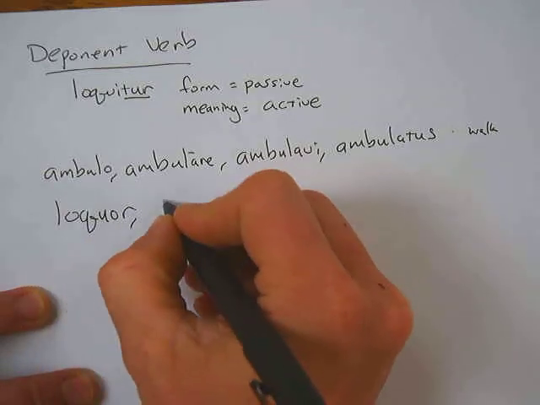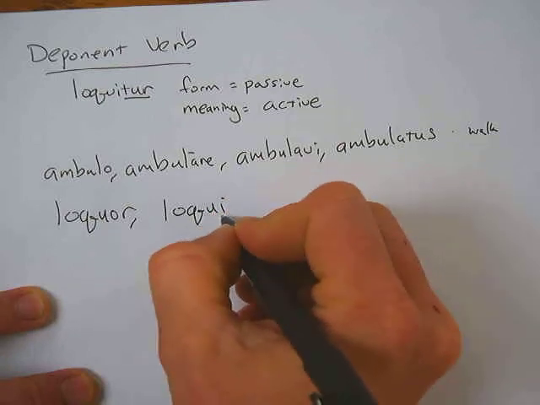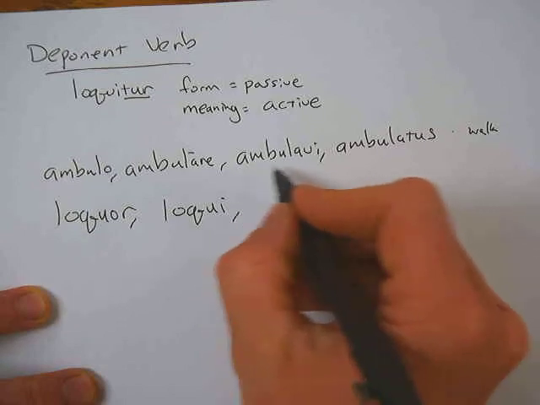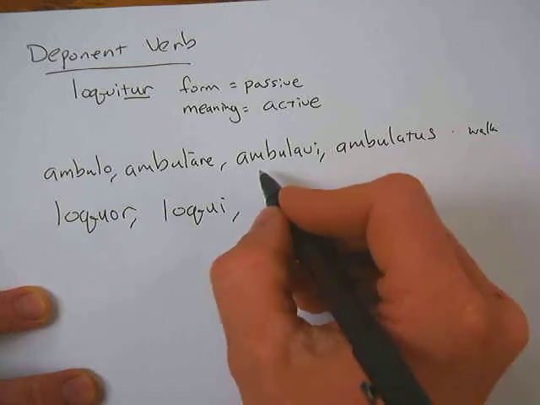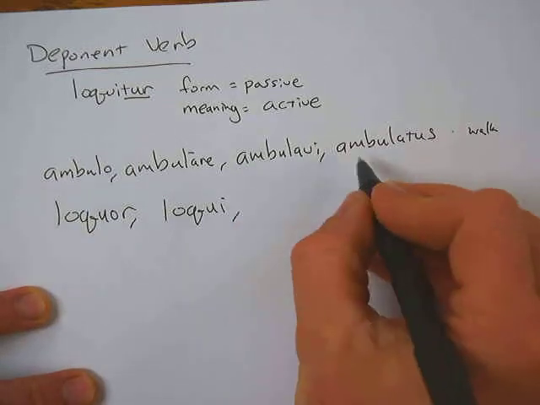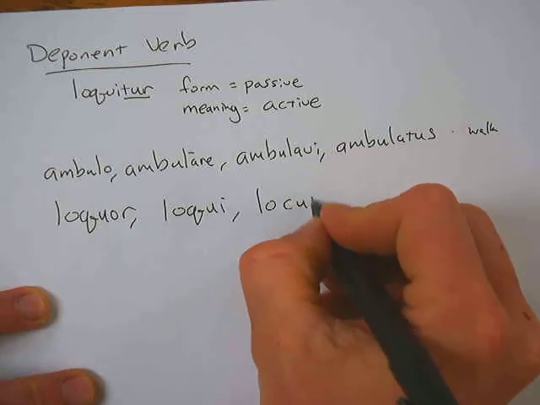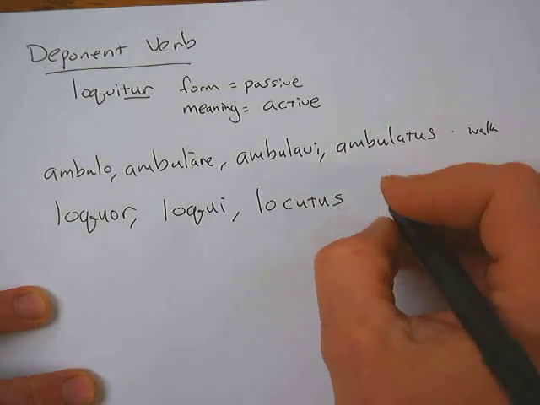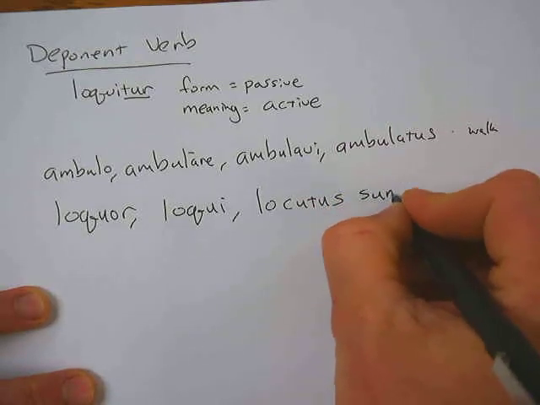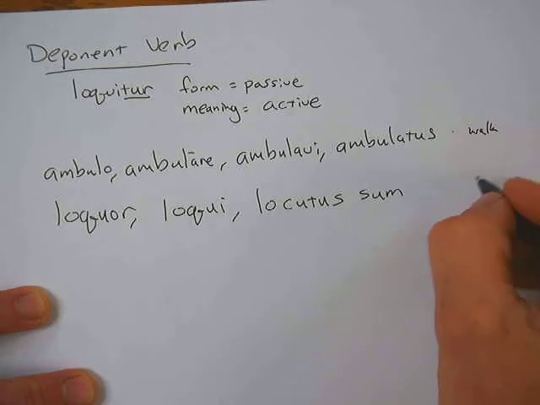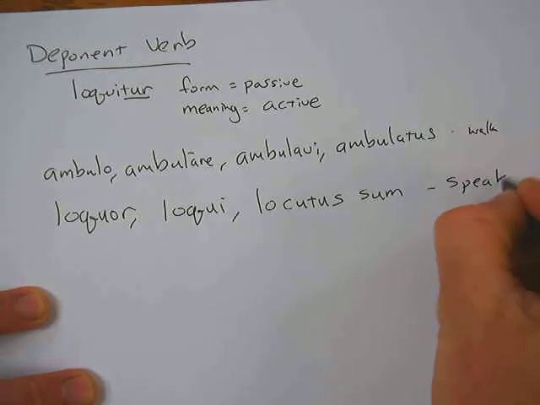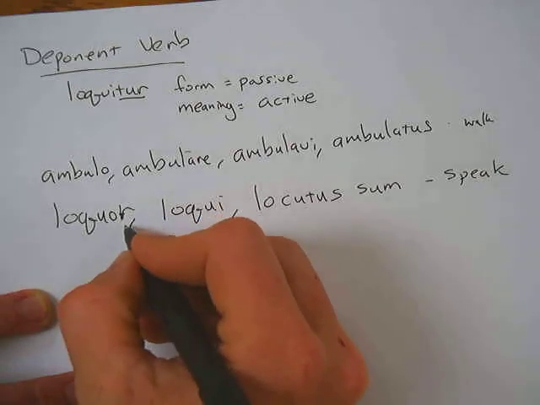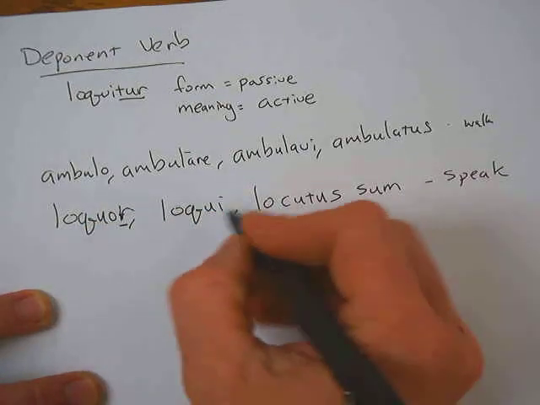A deponent would look like this. It would be loquor, that's the first person singular present, I speak, and then loqui, which is a passive infinitive, but it's active in meaning, to speak. And then there is no perfect active form for a deponent, so you just leave this next form out, and then locutus, having spoken, okay, locutus. And if you want to say I spoke, it'd be locutus sum, so some dictionaries put that sum in there, and that just means to speak.